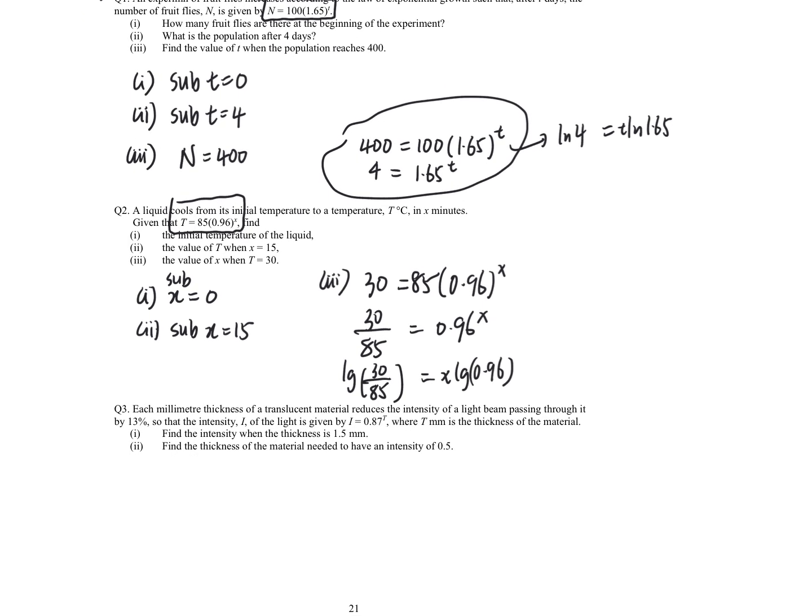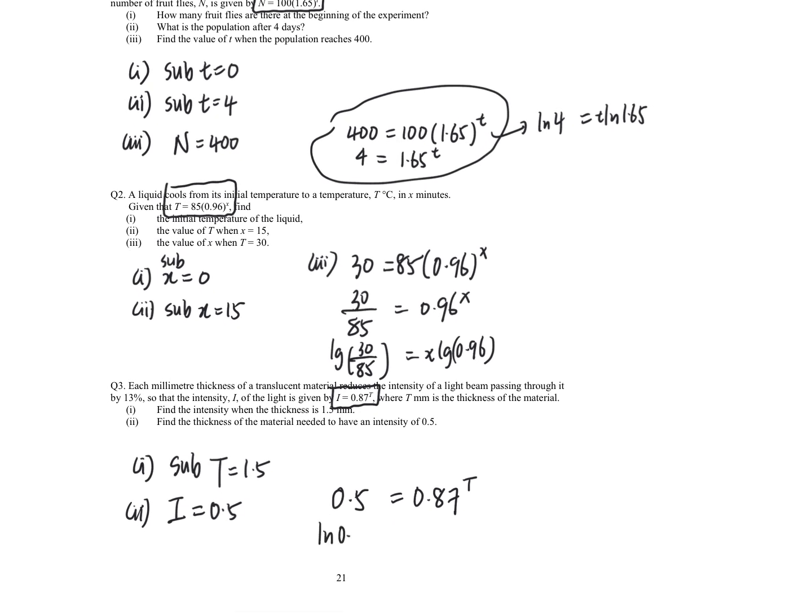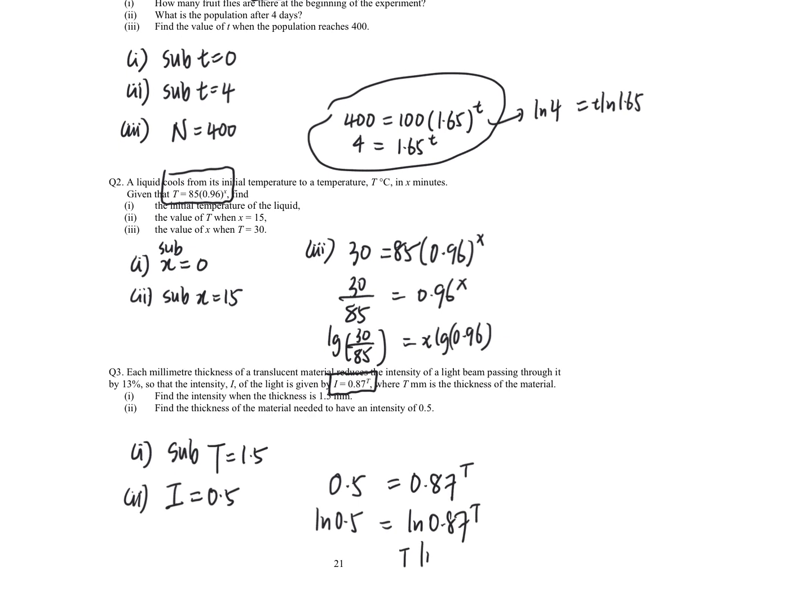Last one. This is my equation. They say find the intensity when the thickness is 1.5. So sub what? Sub t as 1.5. Okay, part 2. I need to find the thickness if the intensity is 0.5. So sub I equals to 0.5. This question, there's no need to get rid of any number. You can straight away take ln already. So all this you should have watched the video and done, but I'm just going through one more time in case you haven't watched.